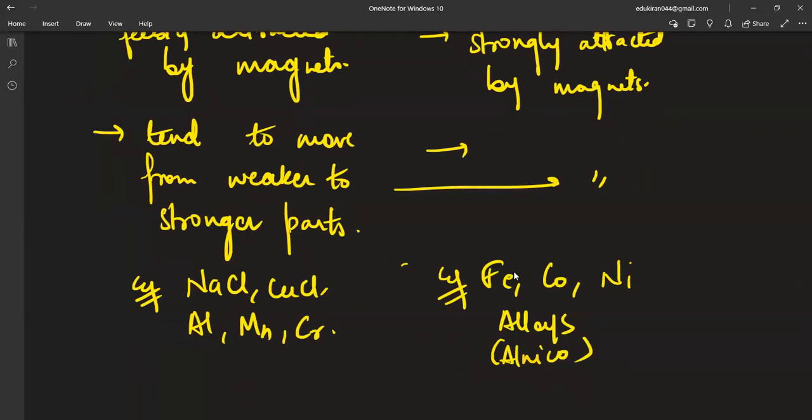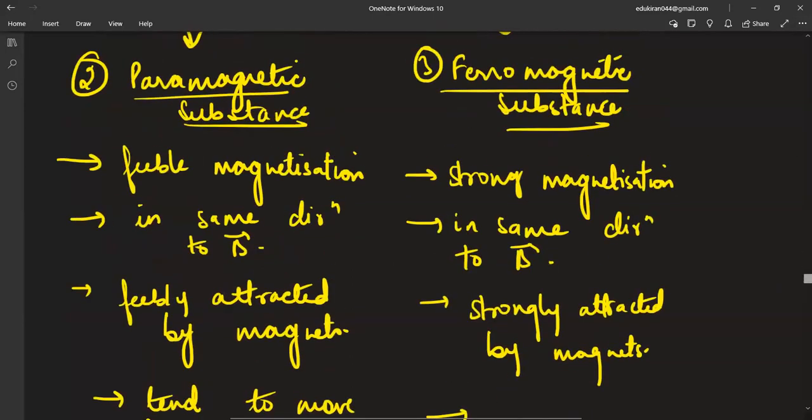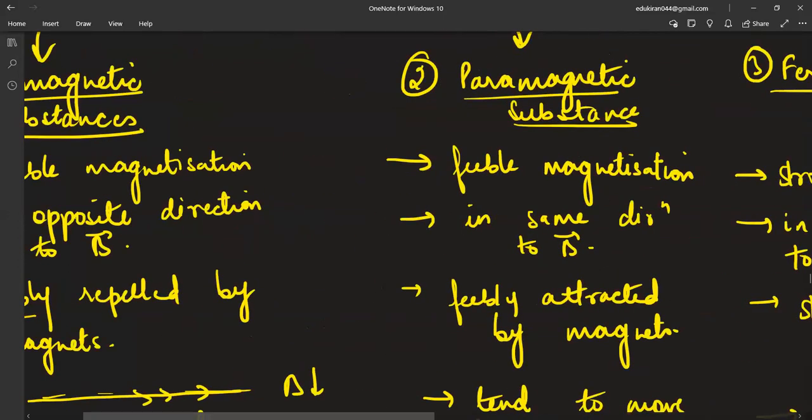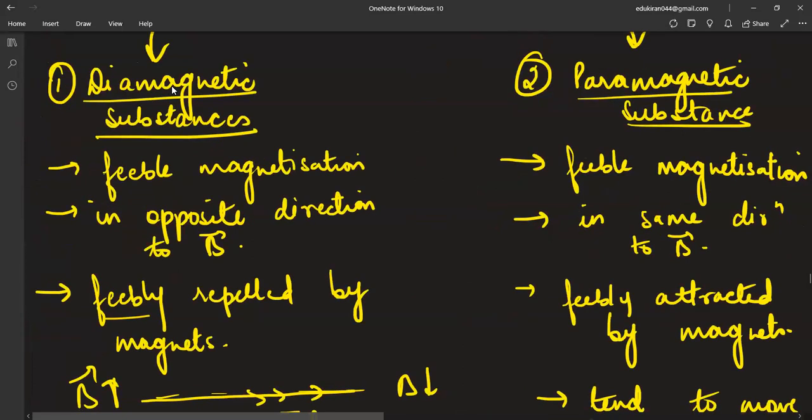So certain examples: you have iron, copper, nickel, and all the alloys. Alnico is one alloy, which we write. This contains iron, copper, cobalt and nickel. Iron, nickel, and cobalt is also one example which we write. Do one thing, note down this in tabular form. The rest of the table I have given to you, then I'll discuss the rest. Just write it down in tabular form. I'll make it shorter so that you are able to write all three together.